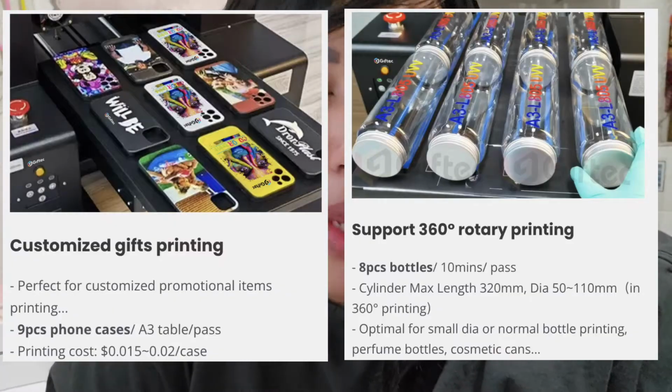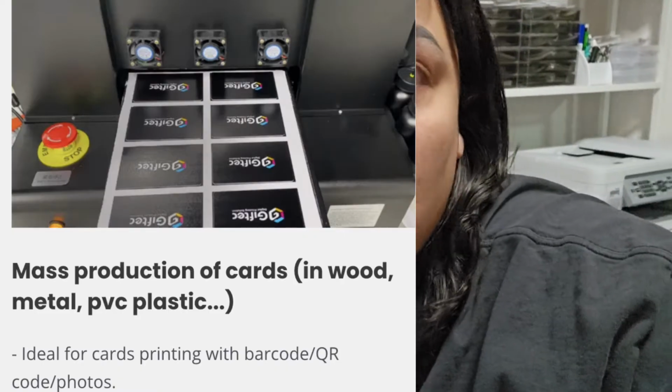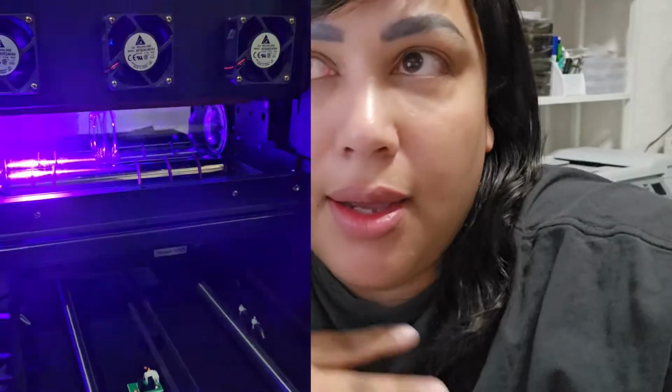This machine not only makes prints on sheets of paper, but it can also print directly on bottles, glass, wood pieces, whatever you can think of, except for any kind of apparel, canvas, stuff like that. It doesn't, mainly because of the ink that I'm using. I'm using the UV ink, which is not suitable for apparel. If I had set it up with just DTF ink, I could have printed directly on t-shirts, which would have been cool. I didn't know that when I bought the printer, but I know that now.